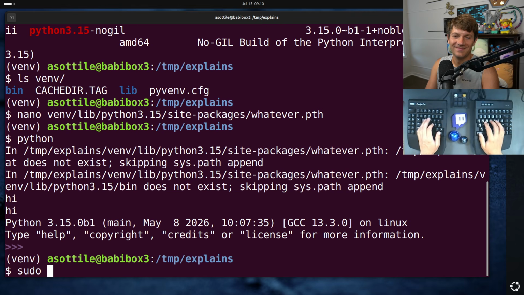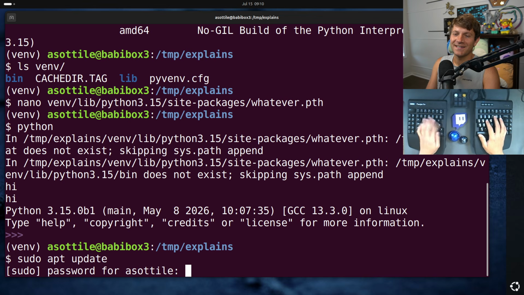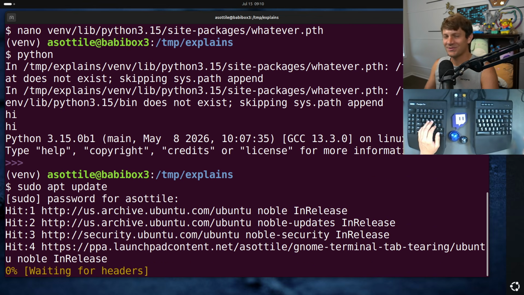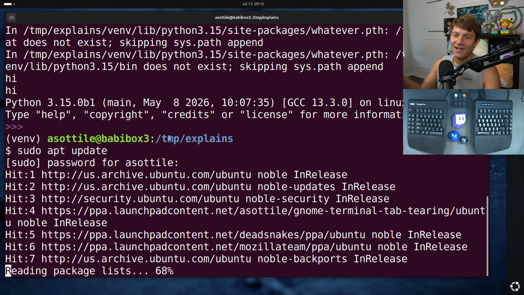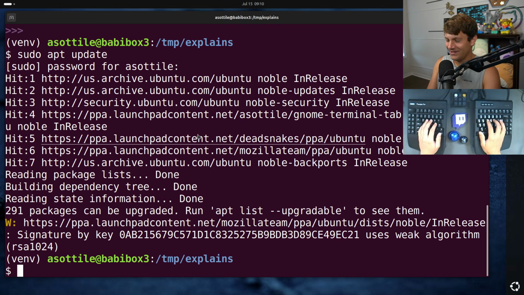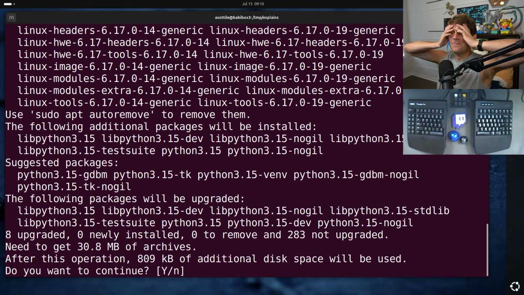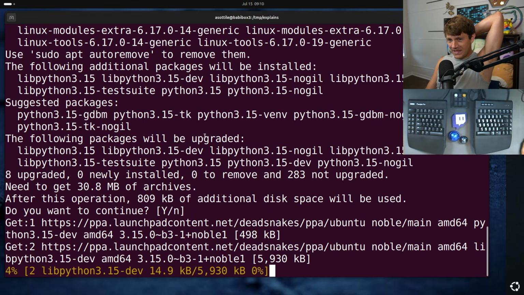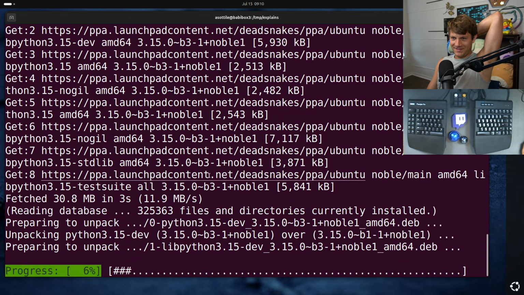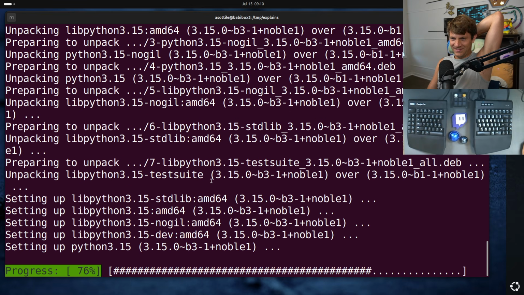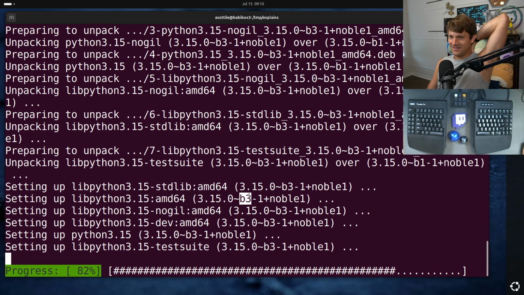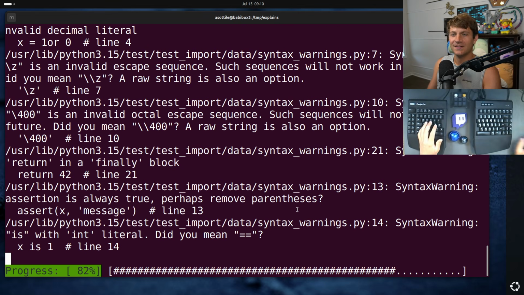You know what? Let's upgrade. Bad password. Yeah, the password's bad password. No, you should leave a comment and be like, oh, you typed your password with a keyboard, whatever. Sudo. I'm upgrading this because I actually fixed the double print. I'm just seeing, okay, I was on beta 1, now we're on beta 3.